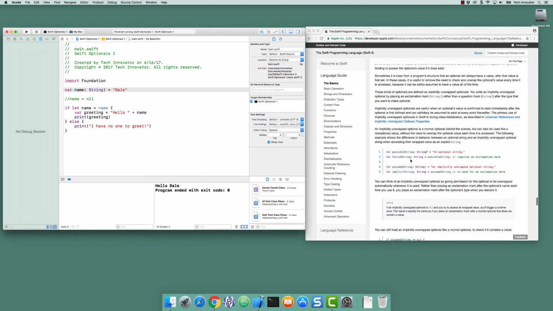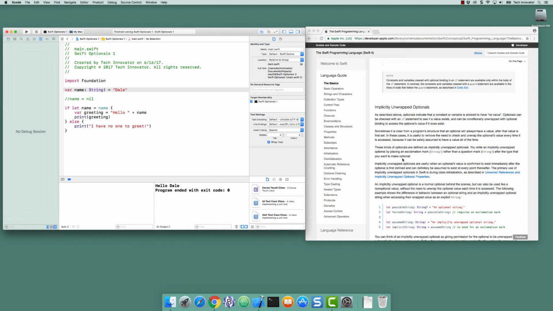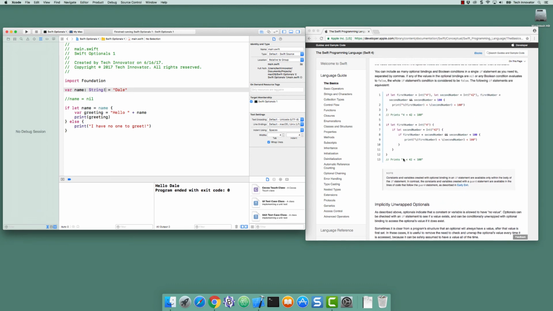So implicitly unwrapped optionals are kind of a convenience, but remember that they can in fact create problems if you don't test them before you allow them to be unwrapped.